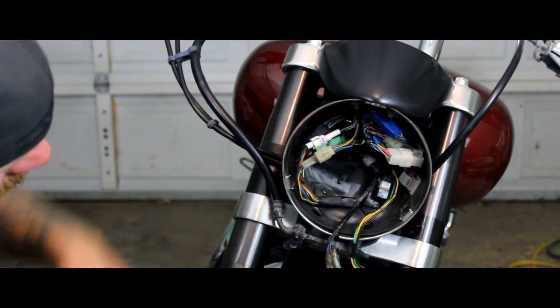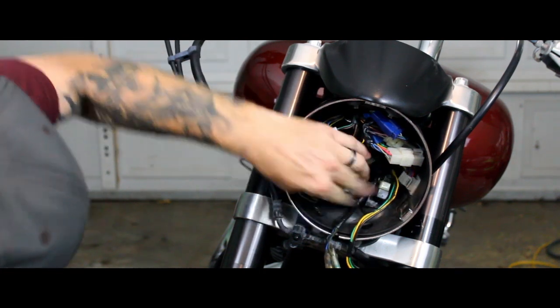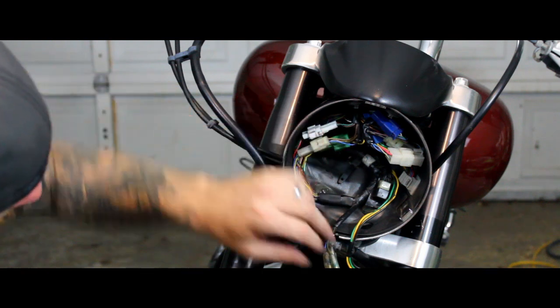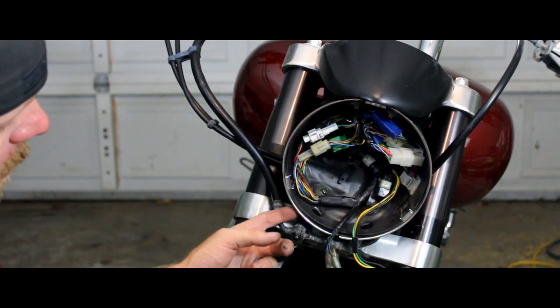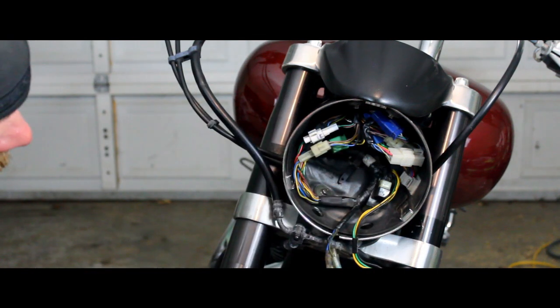And then if you've still got your 2 clips on the sides, you can go ahead and put your wire looms back into those to kind of make room. And from there, you're ready to go ahead and pop your headlight socket back in, pop your headlight on, put your 2 Phillips head screws in, and you're set.